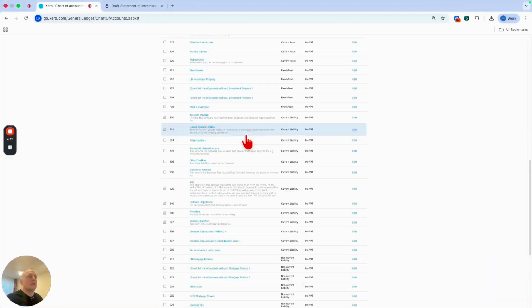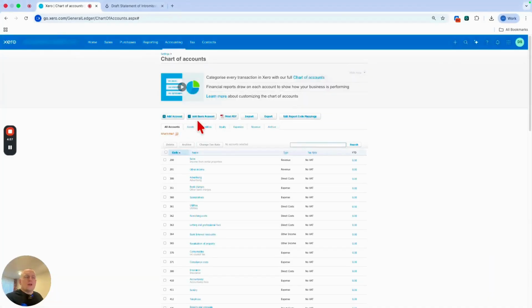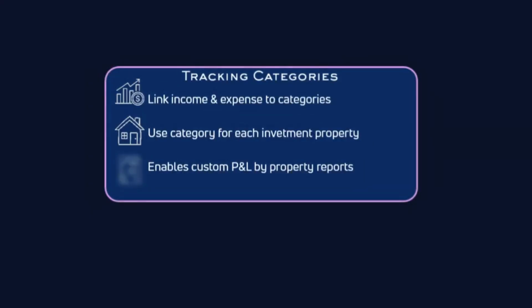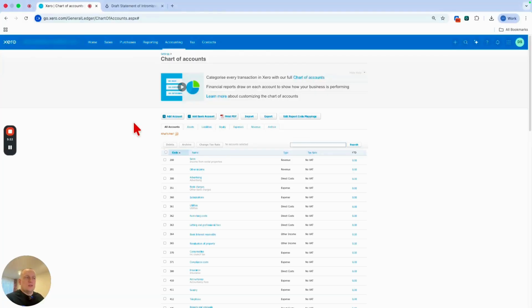Then click save. We're going to set up something called tracking categories. For each of our properties, we want a tracking category that enables us to link income and expenses to that particular property. It's a really useful way of comparing the performance of the different properties across our portfolio. In this case, it's a new company. There's realistically only one property, but in the future, as it grows, we'll set up tracking categories to get the client used to using them. It'll then be easy when they have multiple properties.